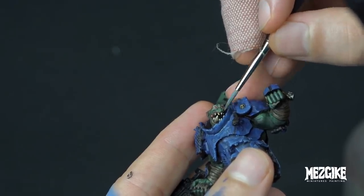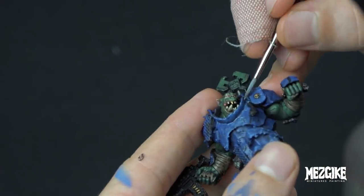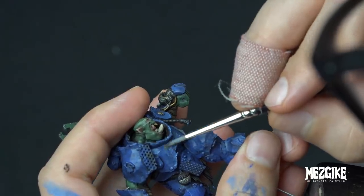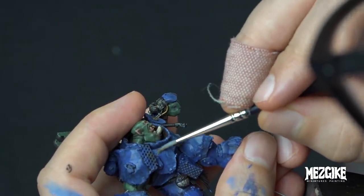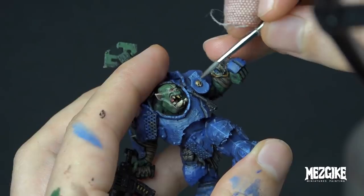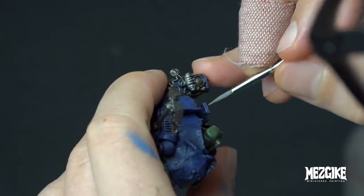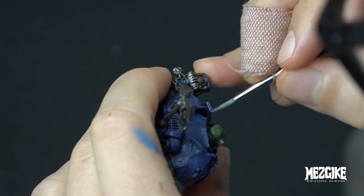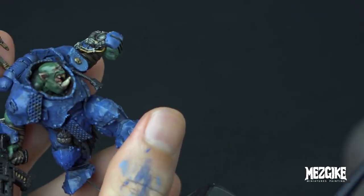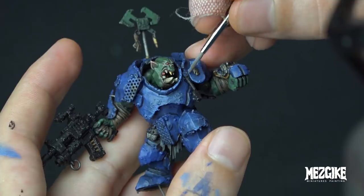I always like to highlight around the collar and try and frame the head a little bit, make the collar a little bit lighter than other areas of the armor. And the other thing I like to do at this stage is, because we've got all these bumps, all these lumps of masking fluid creating all that texture, what we want to do later on is highlight the underside of each of the scratches and the big chunks of battle damage, just to make it have even more depth.